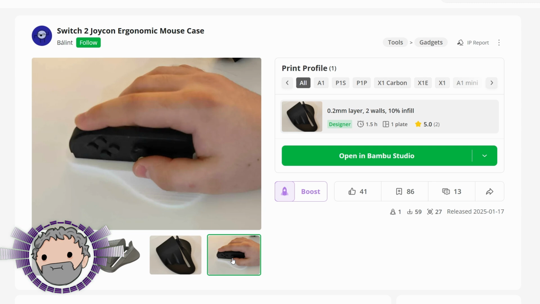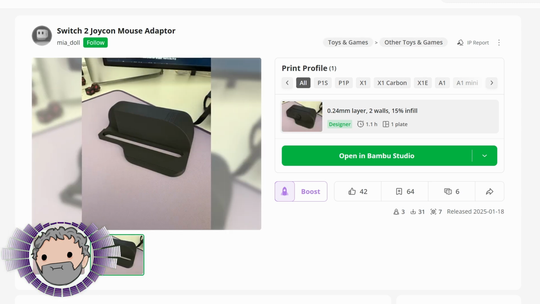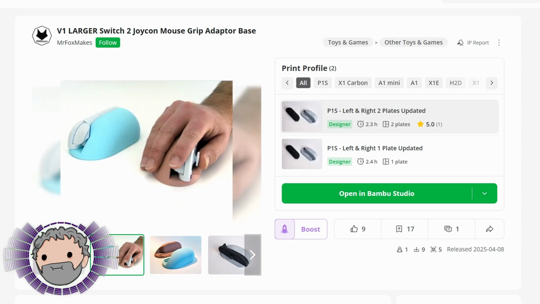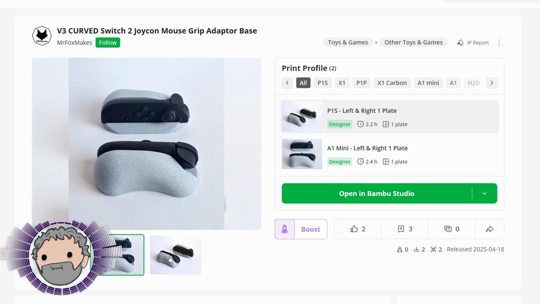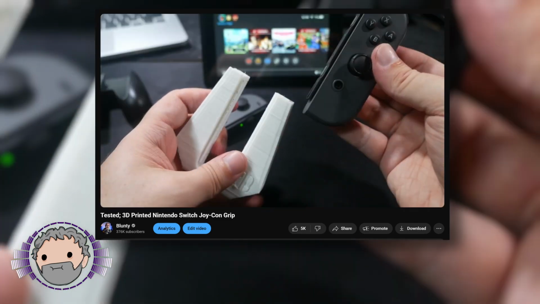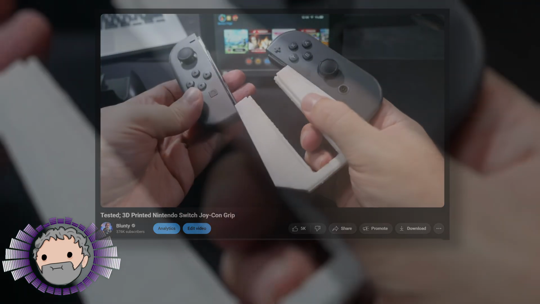Pretty much as soon as this mouse feature was suspected, never mind confirmed, 3D printing hobbyists got to work imagining designs to enhance it. Most already out there are simple concepts like basic drop-in or snap-on grips, much like we first saw with the grips and clips for the Switch 1's Joy-Cons in the early days, a few of which I even printed up myself to try out back in the day. But some are way more ambitious and very clever.